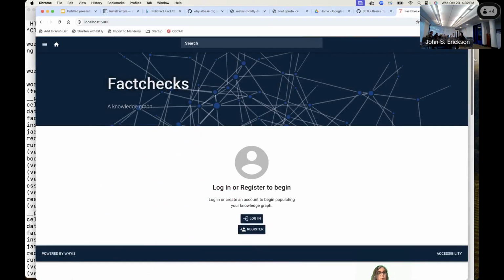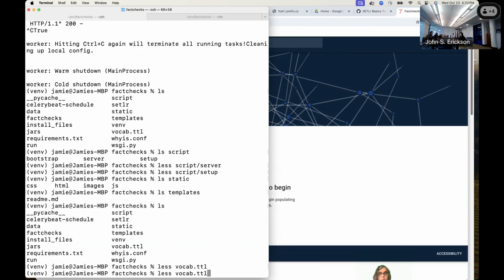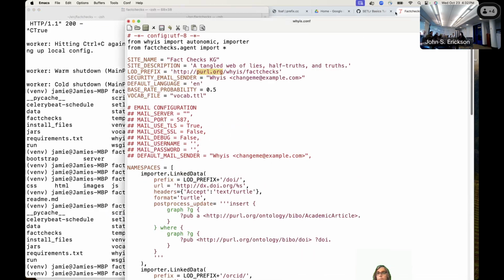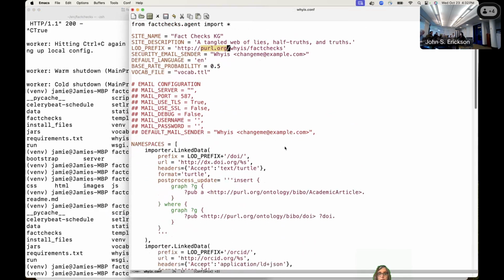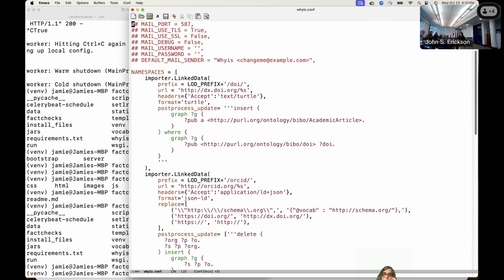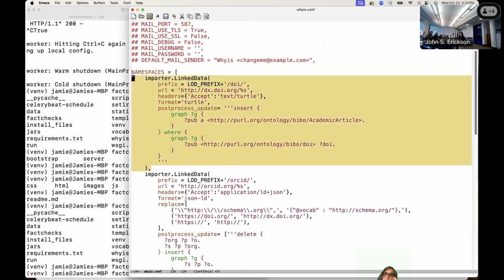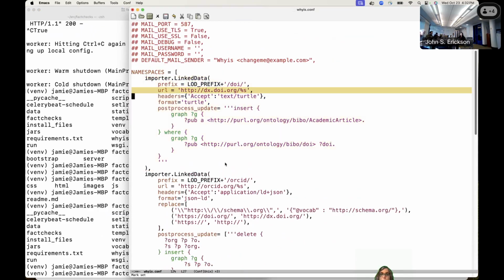I'm going to restart Whyis after I show you the rest of the thing. We have the ability to map in other external linked data sources. So for instance, to be able to access and load data from doi.org, basically negotiating for a turtle.